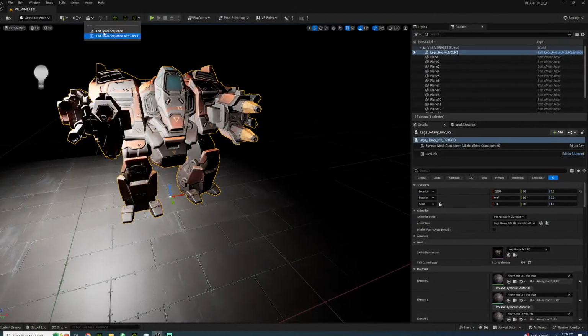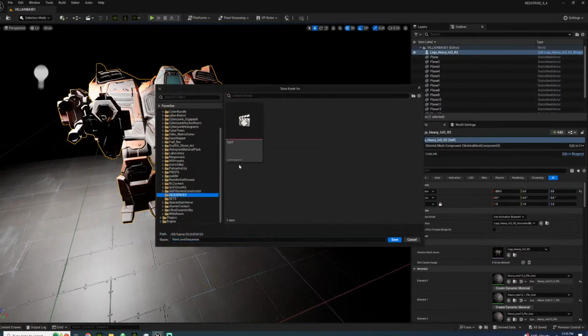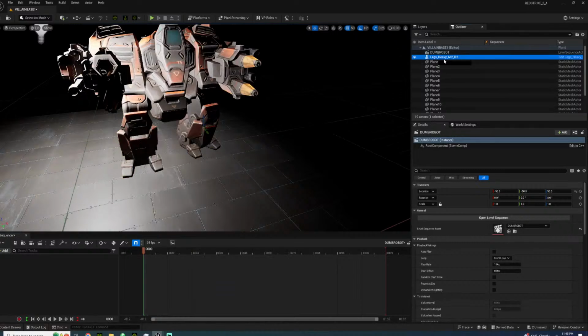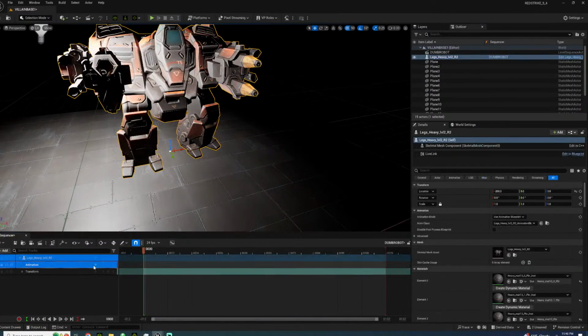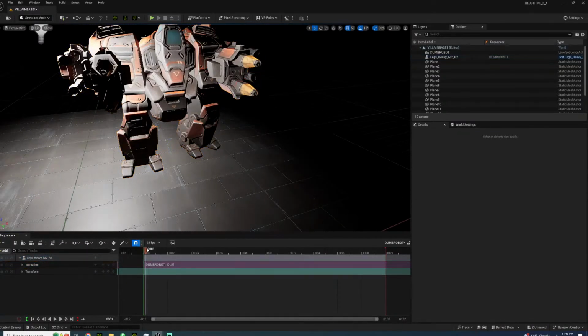So yeah, if we do level sequence here, put it under sequences here. I'll just do dumb robot.